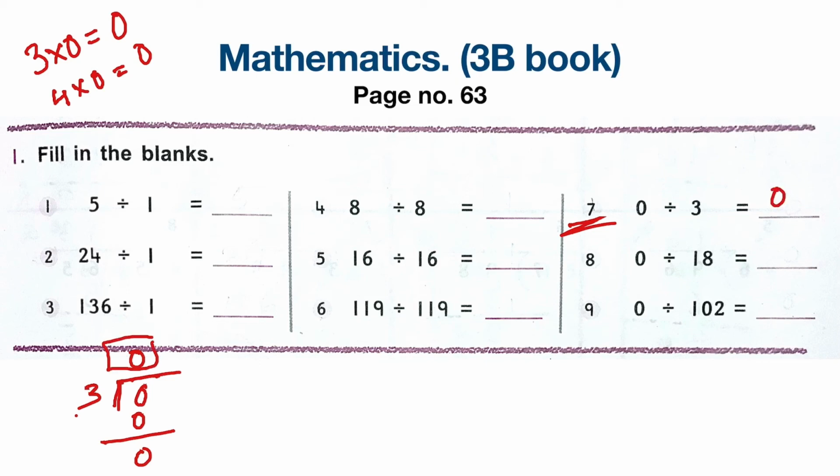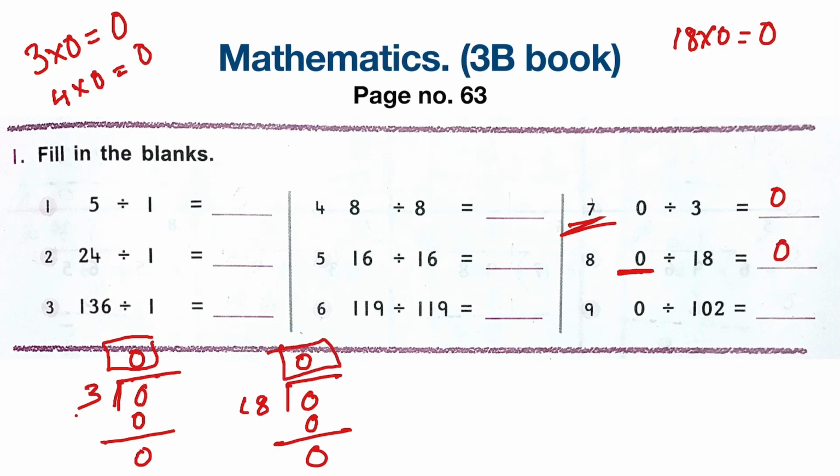The same thing with the next number, question number 8. Here also we have to divide 0 by 18. So 18 into how many times will be 0? It will be 18 into 0 is equal to 0. I have just told you that, right? So 18 into 0 will be 0, and the remainder will also be 0. So here this is the answer, 0. Okay, number 9, question number 9, the process also same. So this is also a homework.